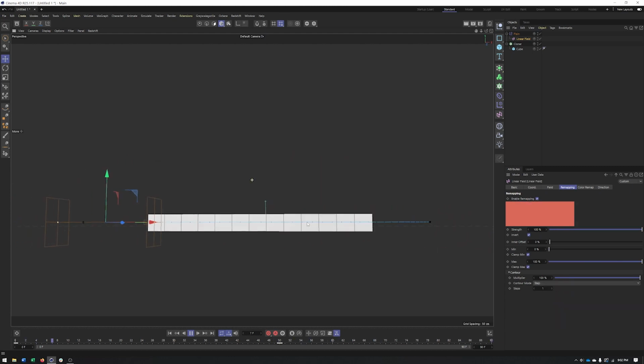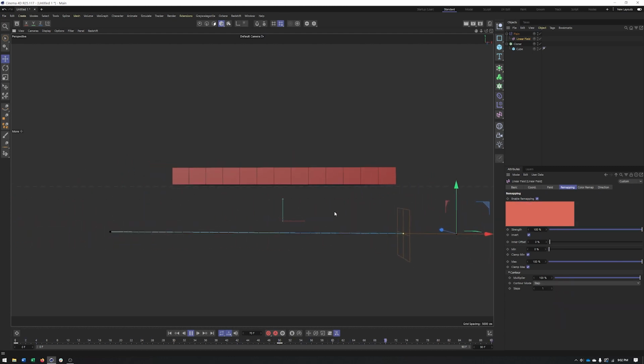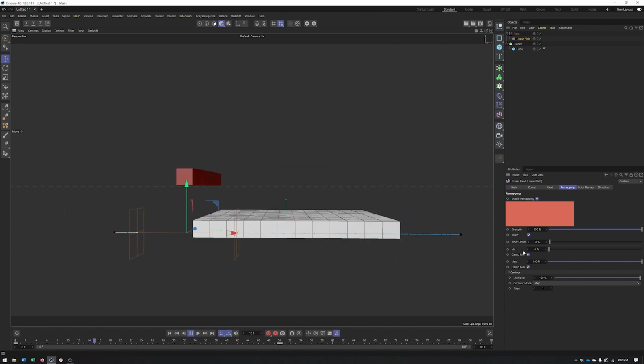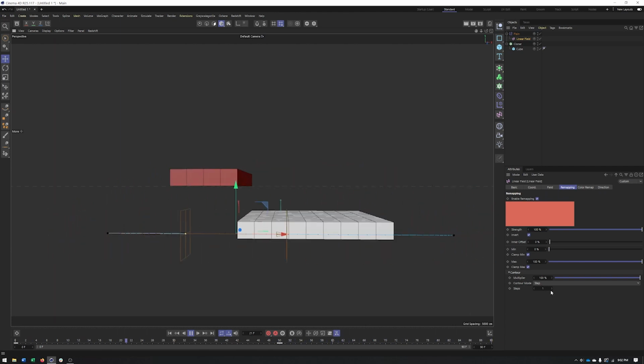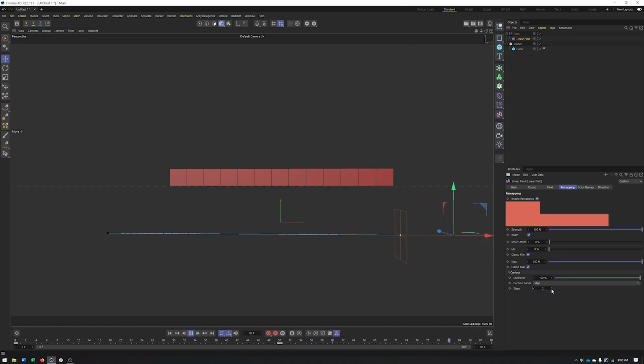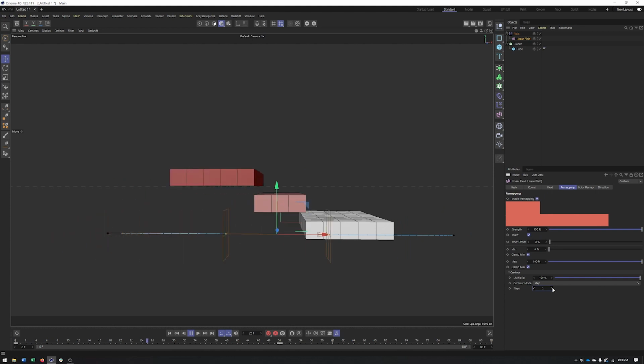Then step is very much like the step or hold interpolation we have. I say hold because I know that's what it's called in After Effects, and we can adjust the number of steps if we like here. So we don't just have to have one like we do with hold interpolation.